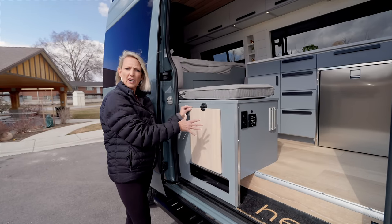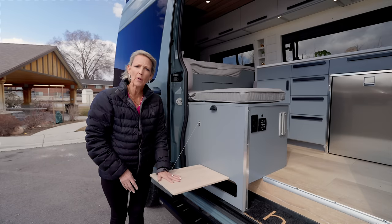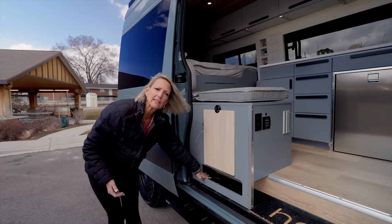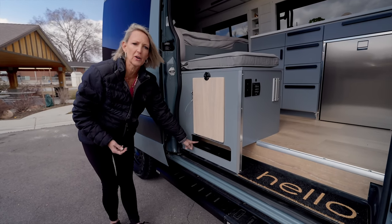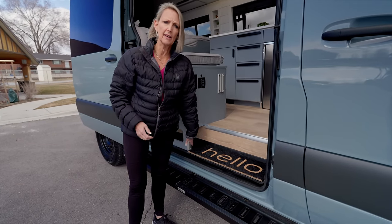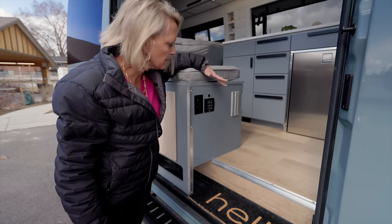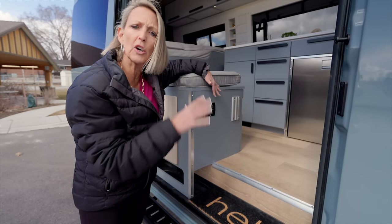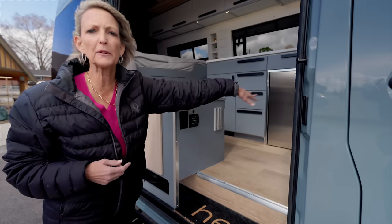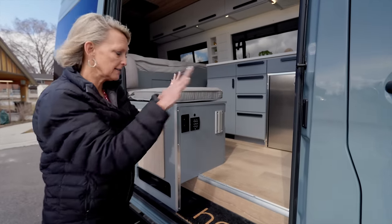Our clients love to cook, so we installed this beautiful outdoor table for their drinks or anything they want to set on it — it just flips down, so convenient. Underneath, we have the flip-flop area to throw your shoes in so you don't get the van dirty. They opted to leave one space open so they can put umbrellas and longer things there. We also have the awning controls here — this puts the lights on in your awning and brings the awning out. And there's a lagoon mount for another table, making it easy to play games.